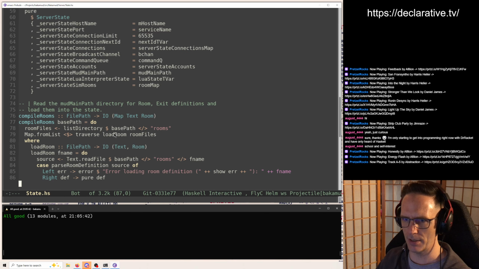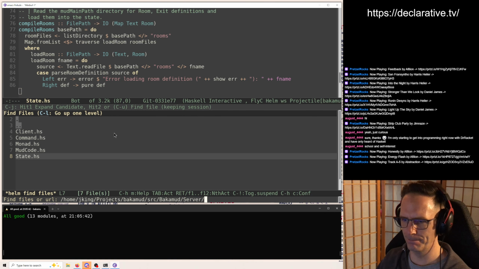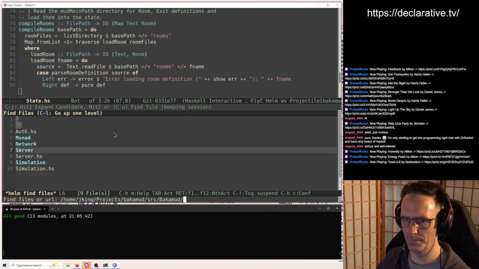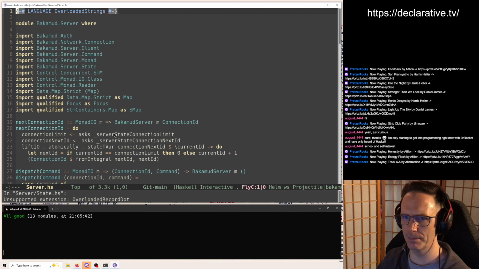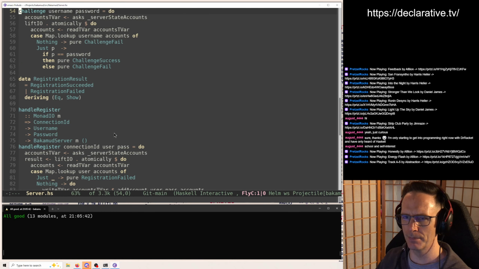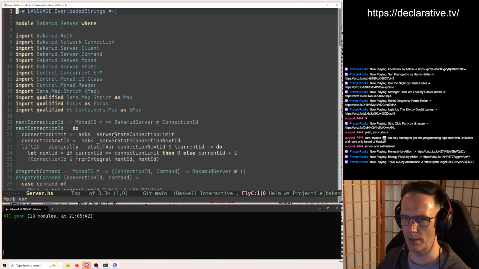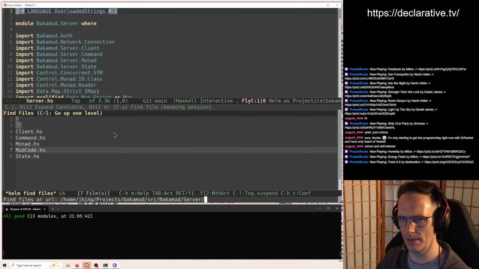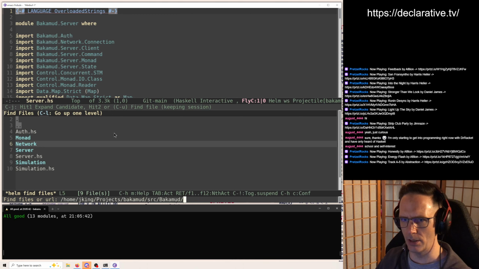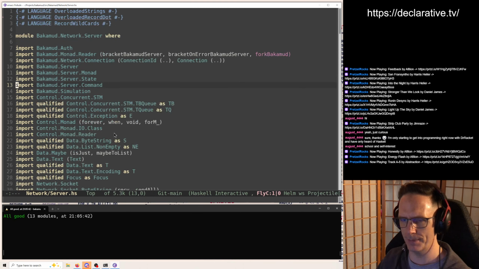So let's add that, probably as part of the server. So we handle logins, handle some of the login commands. Maybe lower level, the network server.